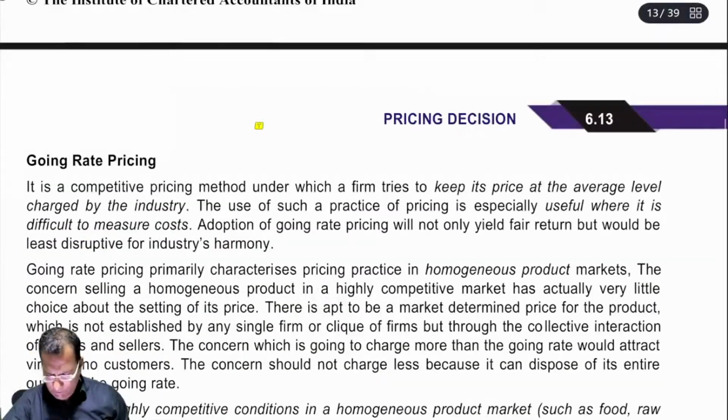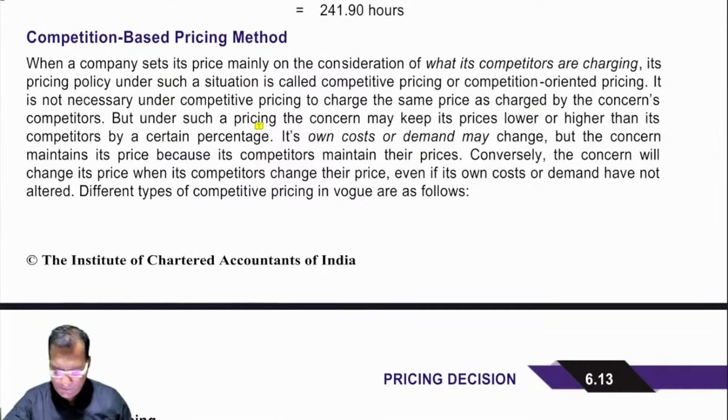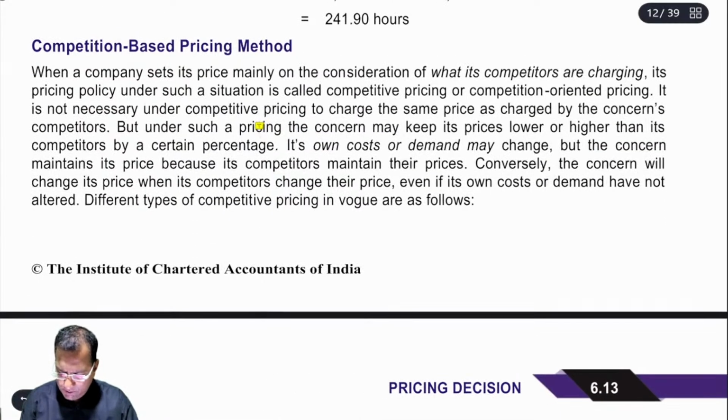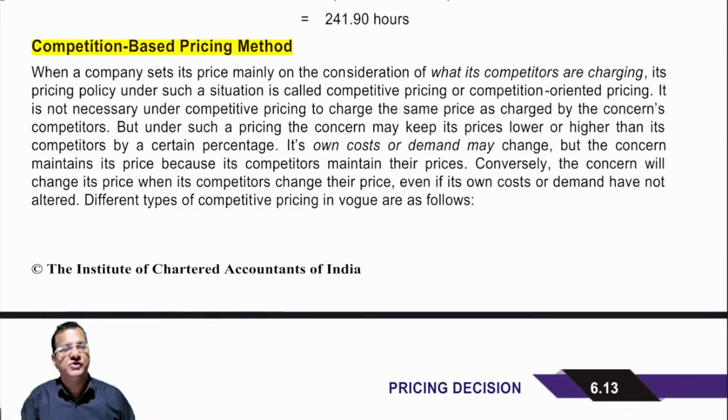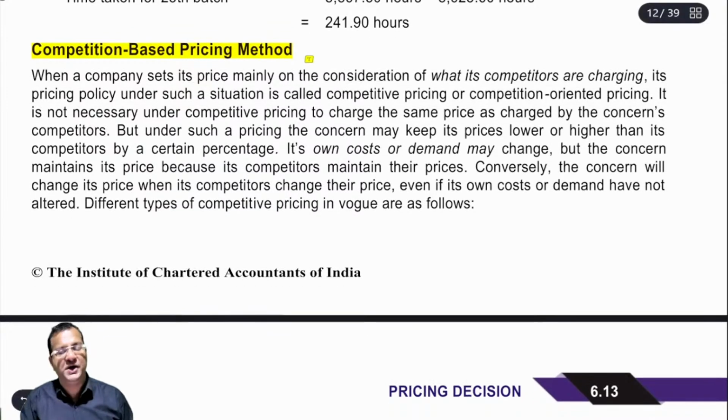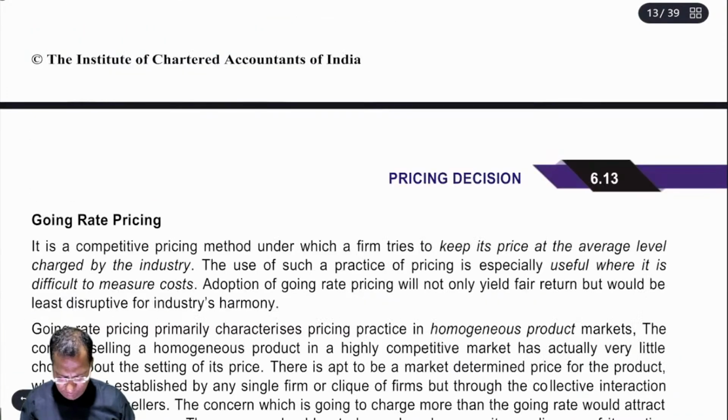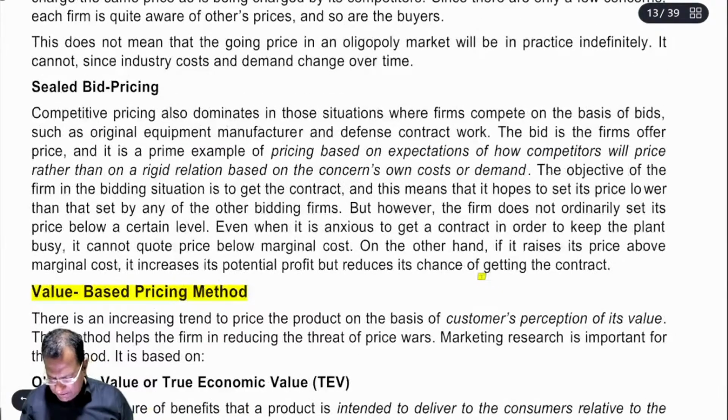Before going further, beta, please have a reading of the competition-based pricing method. Start from page number 12. There are some points which we have not discussed since they are easy, but you must read each and every line from the study material, because more or less 80-85% of the paper comes from the content given in the study material. Although the form can be different, the basic structure will be derived from the study material content only. So from page number 12, starting from competition-based pricing method, please read till fail bid pricing.